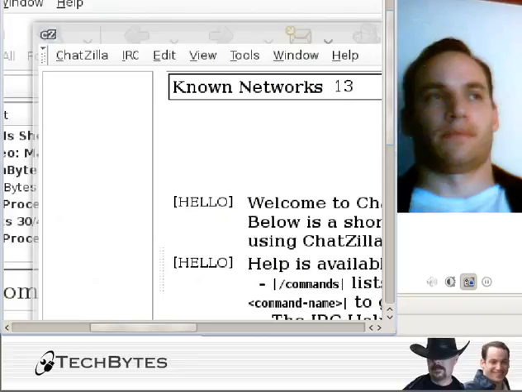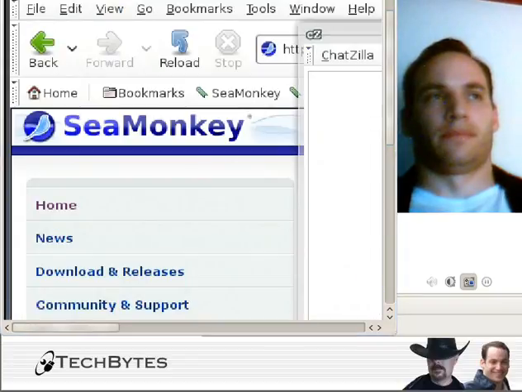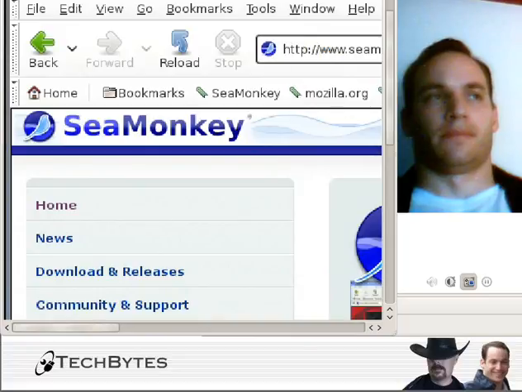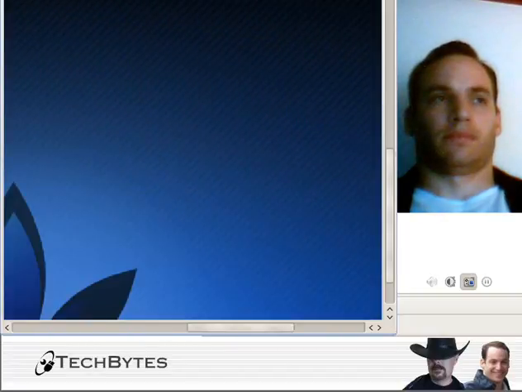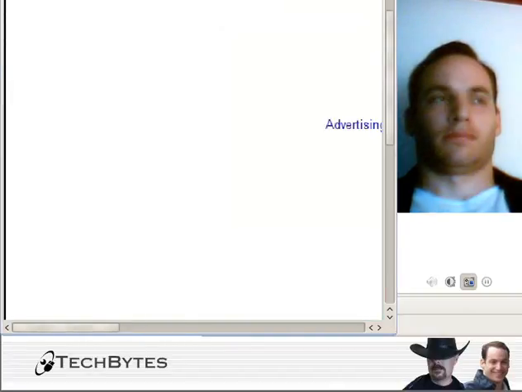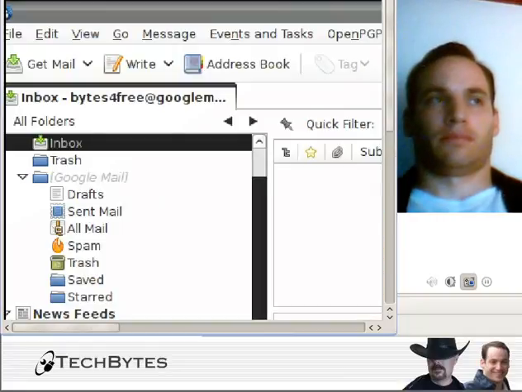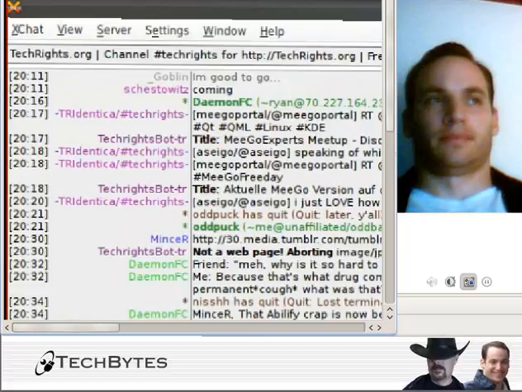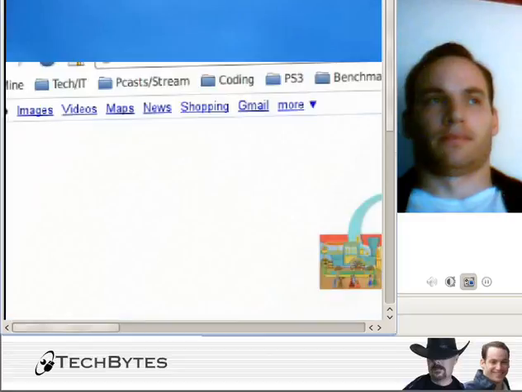The one thing I will say about SeaMonkey, certainly for a new user, when you first boot it up, you're presented with a very easy wizard which imports all your previous bookmarks from Firefox. It imports your RSS feeds. It's very simple to use. Now, whilst I'm not going to go through that here because that'd be a great waste of time, it's something that most people have already seen before. It's very intuitive and very simple to get it up and running on your system. It will take over your online life very, very quickly and bring everything together from numerous packages. So we'll just have a quick look at what's on offer here.